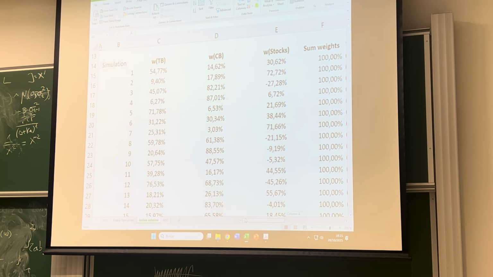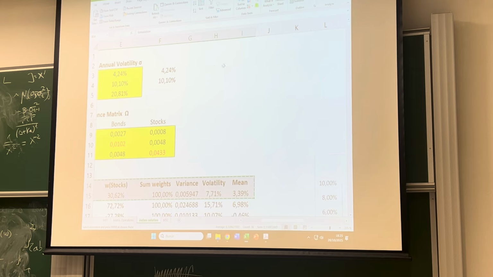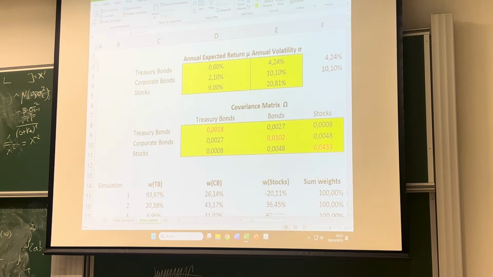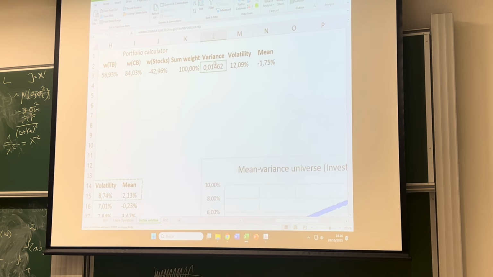Okay, let's go there. I'm gonna make the calculator. I'm gonna copy paste this structure because this can be recycled. All the formulas are there, no problem, no fear. I'm gonna take my portfolio calculator, and then those random portfolios, and copy paste it. Those weights are randomly generated, the sum equals 100, then we have the variance, the volatility, the mean. Now we need to add one column.